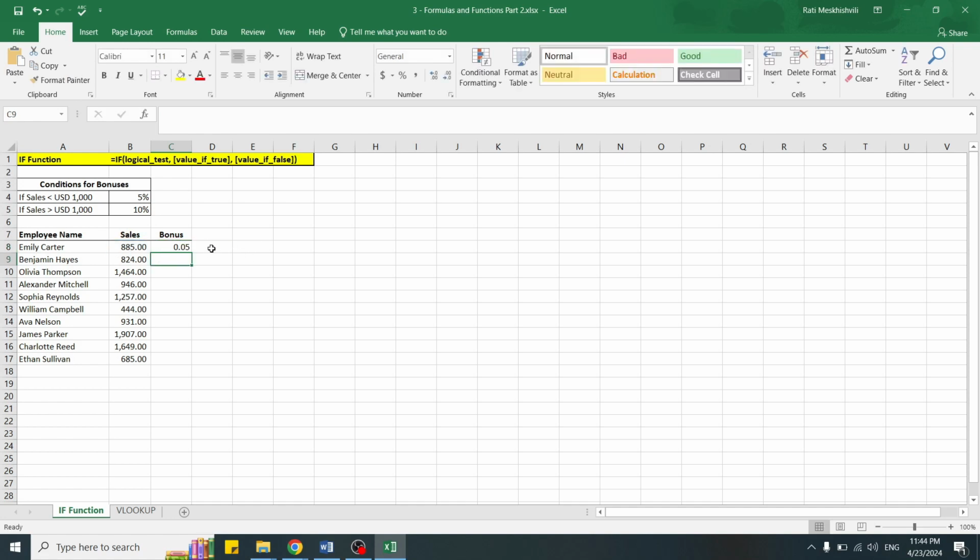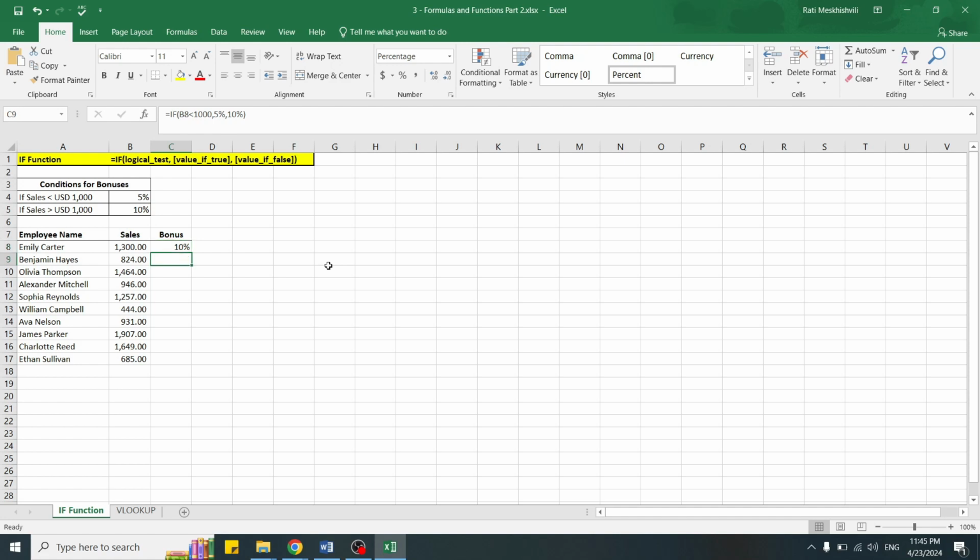As you can see, Excel returns 0.05, which in numeric terms equals 5%. And if we look at Emily's sales data, it is less than 1,000 and Excel calculated the value correctly. The only thing we need to do now is to correct the formatting to show percentages and not numbers. For this, we will go to the Home ribbon, and under the Number section, we will click on the percentage sign. Now, as we have corrected the formatting, instead of 885, let's input 1,300 as sales data for Emily. As expected, Excel changed the value according to the specifications that we gave it.